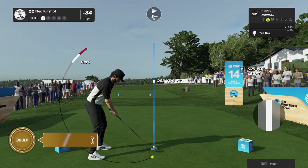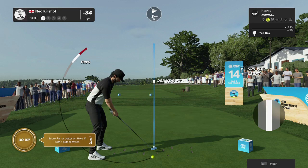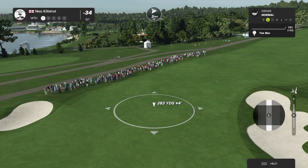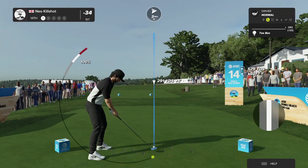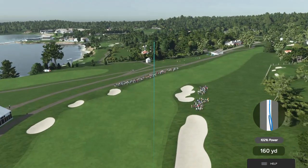Looking to ride the momentum after coming off a birdie here with this shot. Oh, this is a good one. I love this par five. Just hit it down the left-hand side. You can't reach the far bunkers down the left. Lay up with a long iron, maybe a fairway wood, but watch out. This third shot gets awfully tricky.